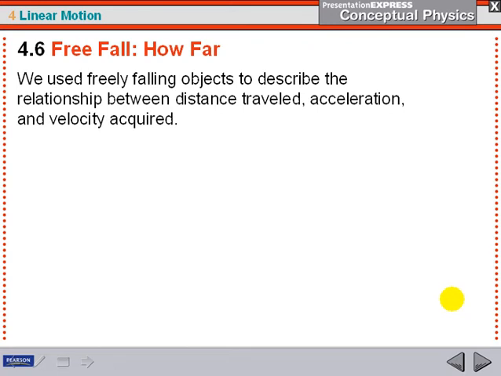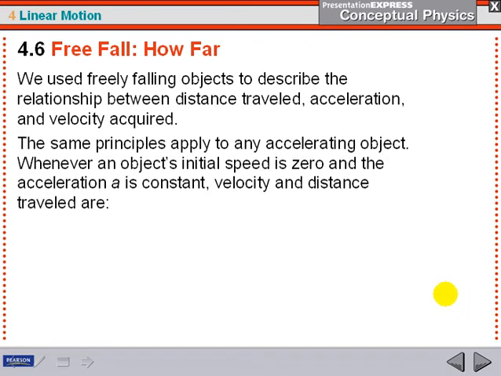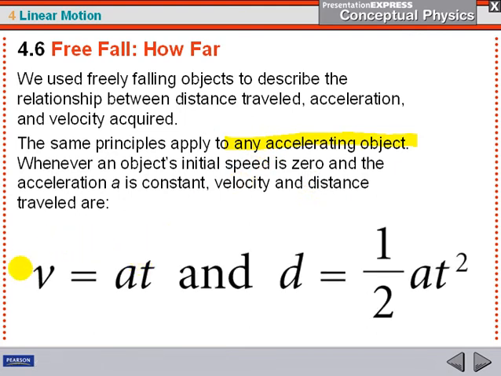So when we're talking about free falling objects here, what if we apply it to any accelerating object? It doesn't matter. The same two equations are going to hold true. This one you recognize as v equals g times t, and here we've replaced the acceleration due to gravity with the general letter a, and the distance equation still works. It's 1/2 at squared, where we replace g with a. This, once again, is for any accelerating object where the acceleration is constant and the initial speed is 0. There is a special equation that adds the initial speed into it.